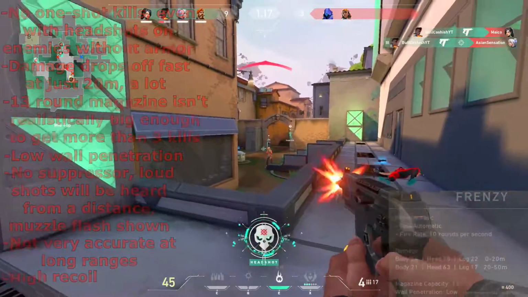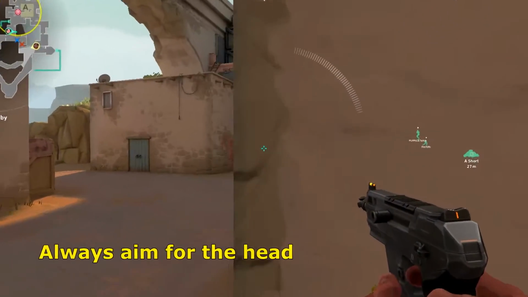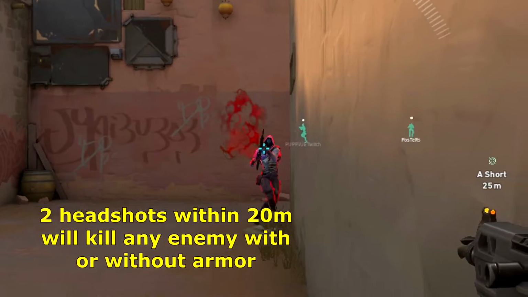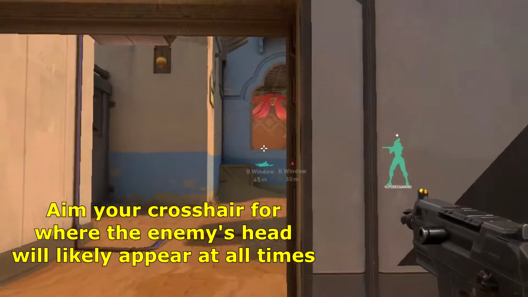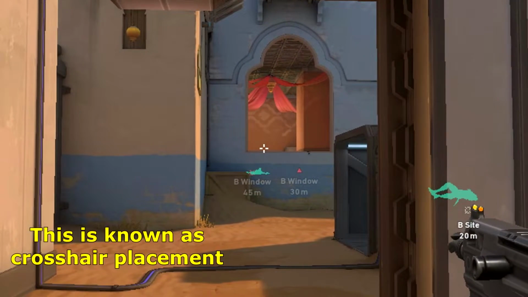So moving on to the aim and movement, with this gun, generally you always want to aim for the head. This is because headshots do a lot more damage than body shots. 2 headshots within 20 meters will kill any enemy even if they are wearing full armor. So you always want to be aiming for the enemy's head or where the enemy's head might appear if they come round a corner or you yourself go round a corner and spot an enemy. This is known as crosshair placement.